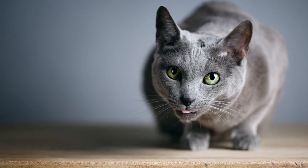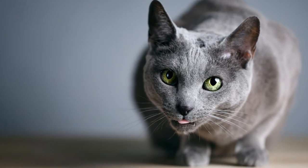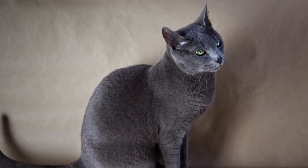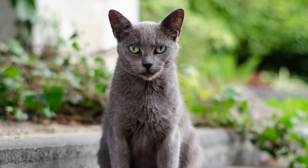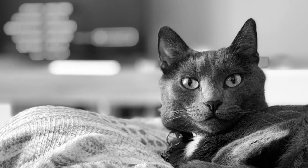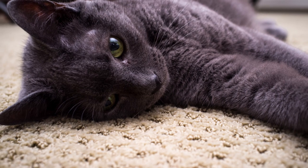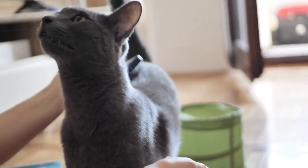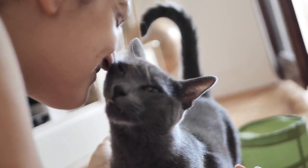Intelligence: opening doors, learning to wake you up, opening cupboards, and figuring ways to get anywhere — these are all things a Russian Blue can and will do. Russian Blues are highly intelligent and will use this trait to their advantage. They become quite stubborn when they decide they want to do something, like running around your house at 3am. On the bright side, they're said to be sensitive to human emotion, like understanding when you're sad and comforting you.